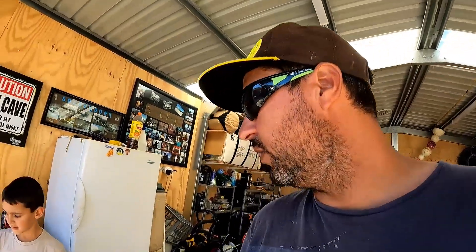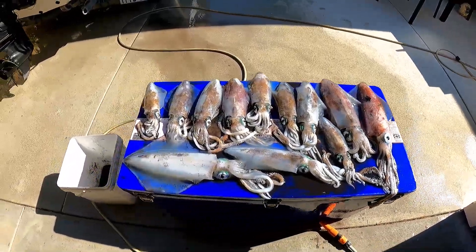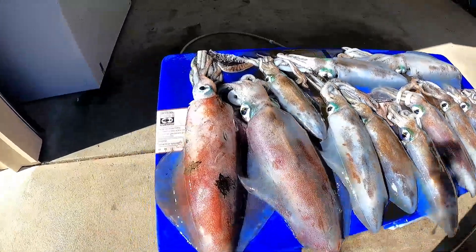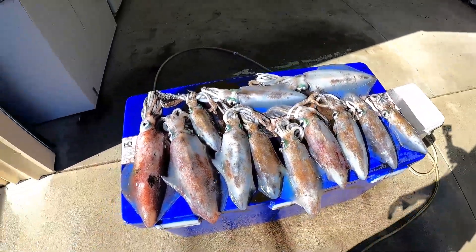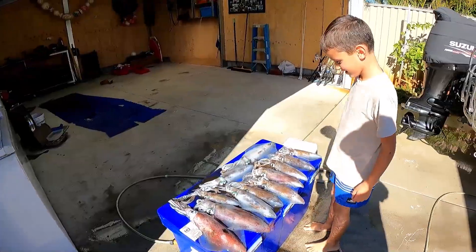Okay guys, welcome back. We're home. We thought we had 15, but we got 12. But gee Louise, mate, these things - I would have been happy with 10, but that last little run at the end helped us out a fair bit. I'll show you some of the squid. Some of them are pretty decent squid. So anyway, that's more than enough for us. It's not too bad of a day, especially with these last two down here. That one there is a good one - the biggest one, I think. All in all wasn't too bad. Plus the one that I lost as well - it wasn't on purpose. I was trying to lift it into the boat and off she went. You're lucky as a lot of them are only holding on with one leg as well.